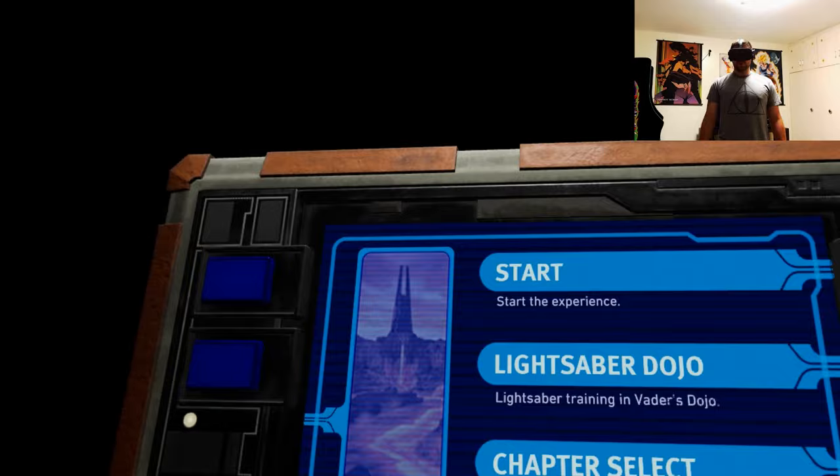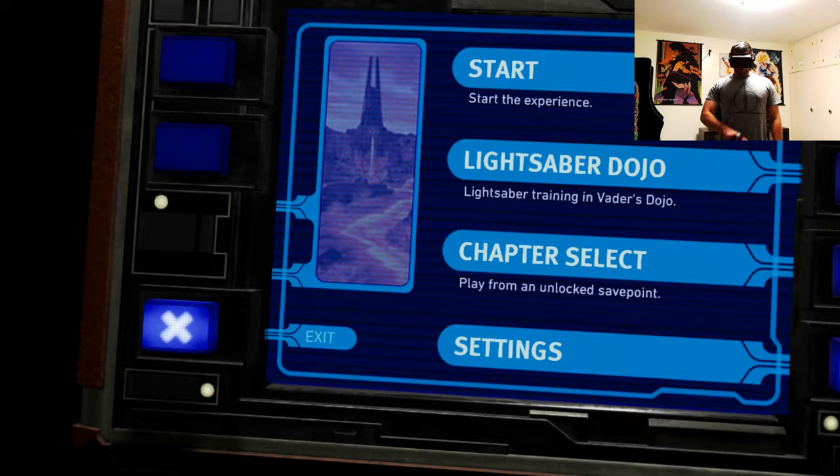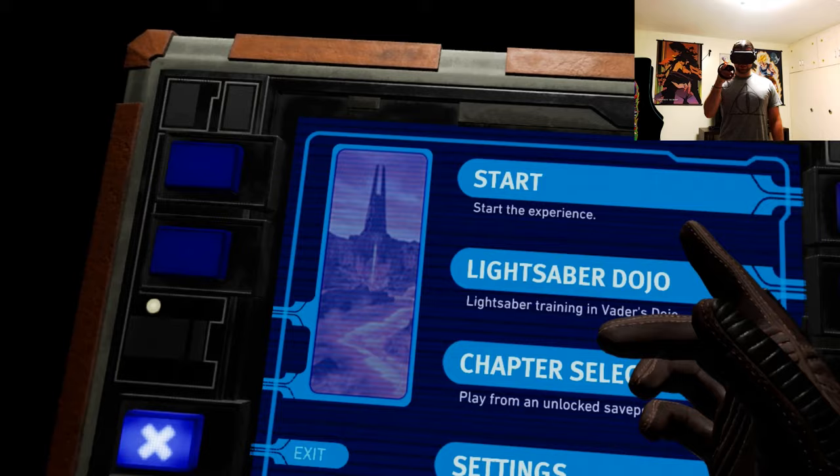Let's jump in. All right, guys, here we go. Jumping into Vader Immortal for the Oculus Rift. Let's start the story mode. I know it's got just start from the beginning, lightsaber dojo, and chapter select, but we'll just go with start.